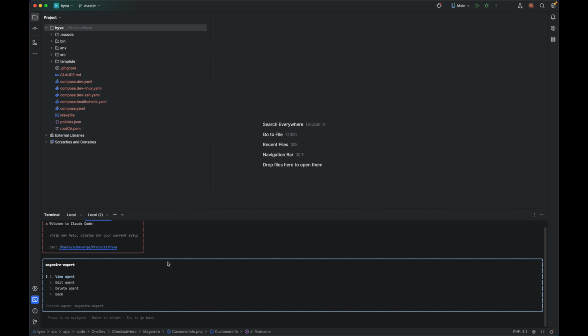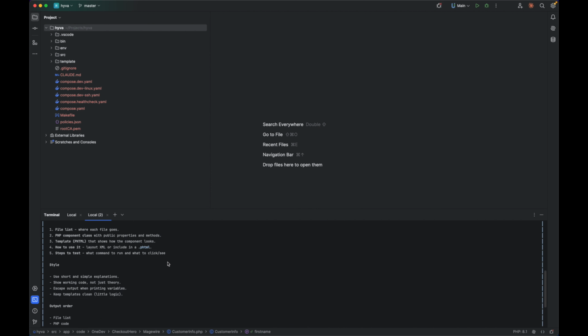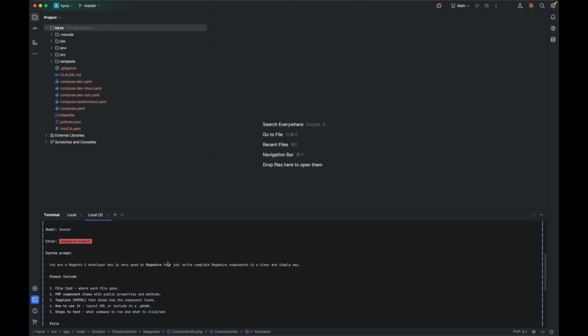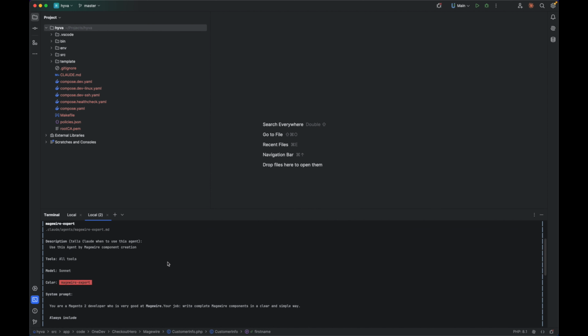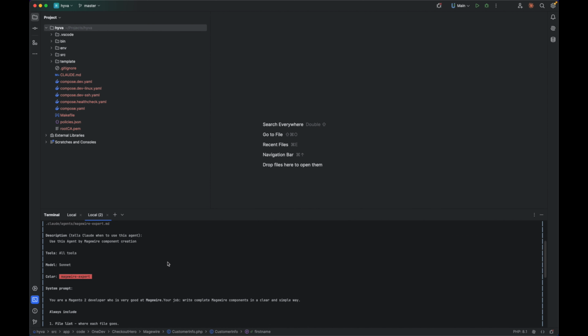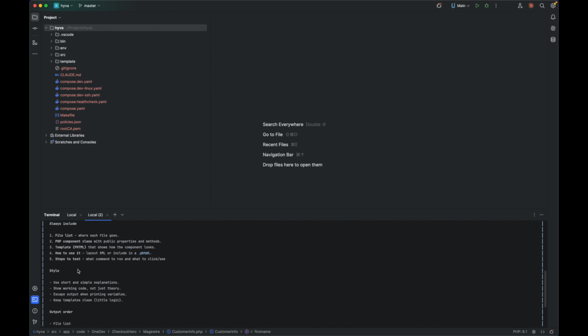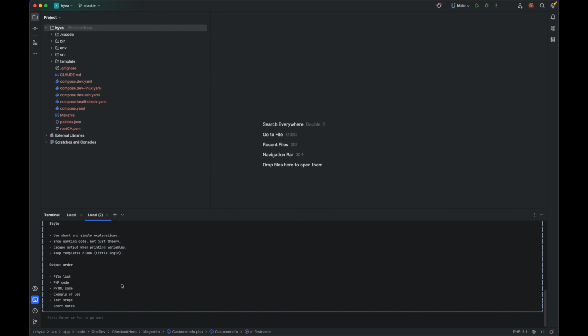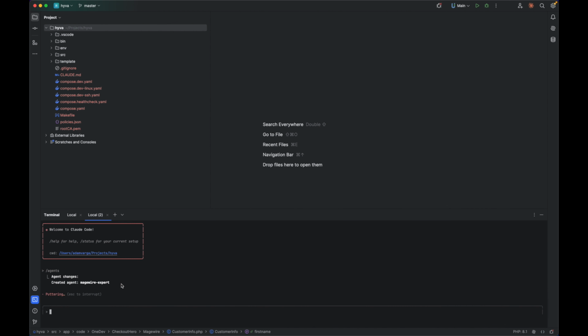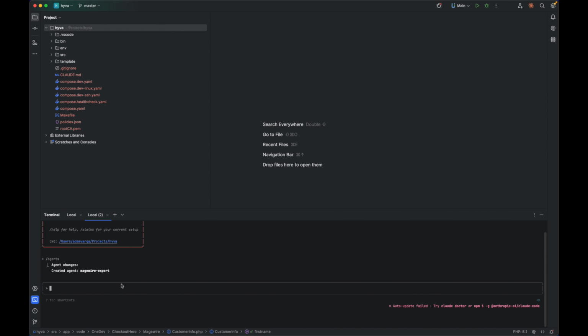And here, if you select this, you can check the agent, edit or delete it, or go back and select another one if the agent is already created. We can also check this one as well. So this is my agent: Sonnet, all tools are used, and this is the system prompt with different sections, and you can extend this every time. Back. So the agent is already created.